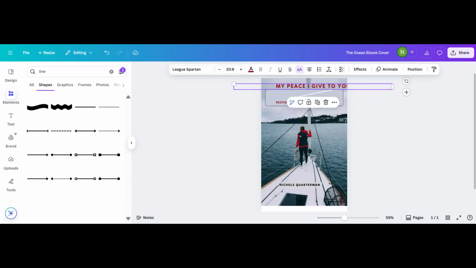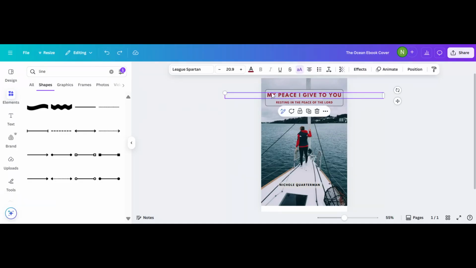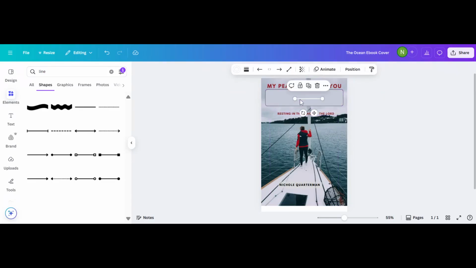This is what I want you to do. You can press undo. Undo would also change it. Now, I don't know how those two got hooked up together, but I want to get the line by itself. So I'm going to move my titles out of the way and I'm going to work with this line.